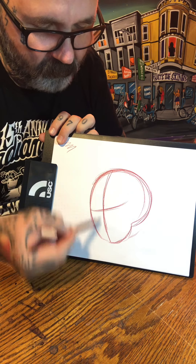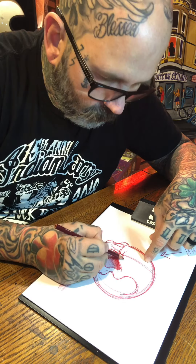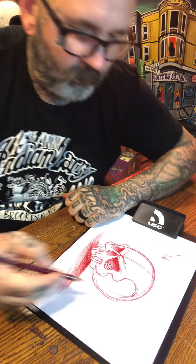Back to the eye sockets — with the light source coming from the top right, the top section of the inner eye socket is gonna be darkest. I'm throwing in some lines for texture purposes. As the shading comes out and the light gets into the eye socket it's gonna be lighter. This is just basic lighting and shading — it would apply to a sphere, a square, anything with perspective in whatever direction you choose your light source.